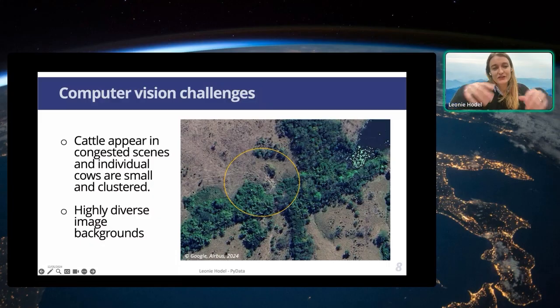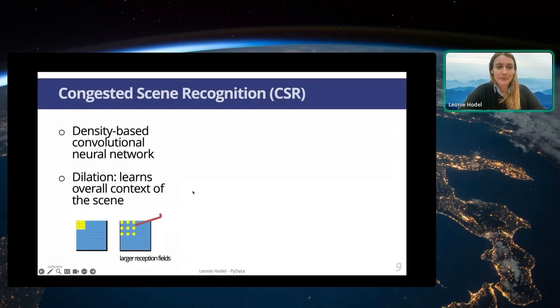So they cluster together. And then the image background can be very diverse as well. So it very much depends, and we will see that later in the talk, whether there's clean pasture or a lot of regrowing vegetation or just burnt areas and so on. So those are the difficult tasks when it comes to counting.